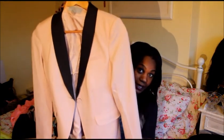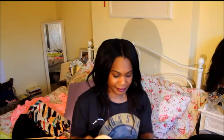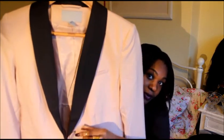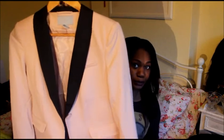Then I got this lovely rose tuxedo blazer and this was 20 pounds. It looks awful on the hanger but it fits really well — I'm very surprised because normally H&M blazers don't fit very well. It's got satin epaulettes with dark detailing down the front, and it's got really hideous buttons which I'm going to change anyway, but for 20 pounds I thought it was lovely and you couldn't really go wrong.